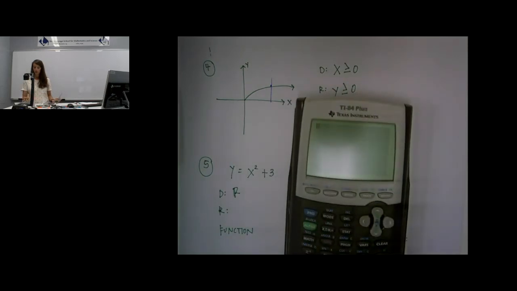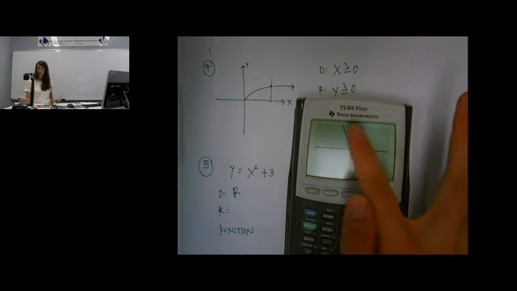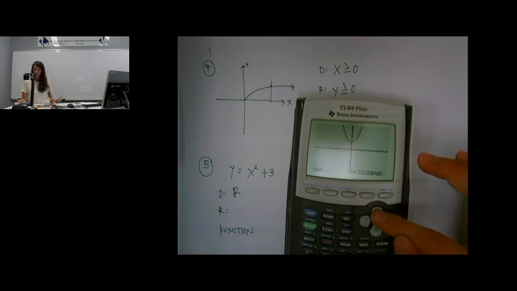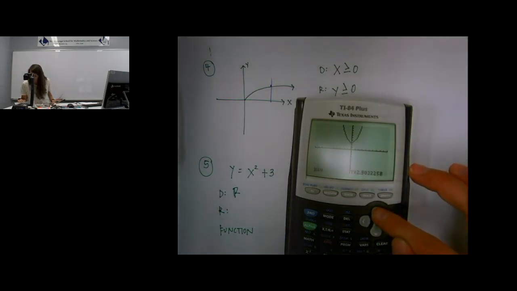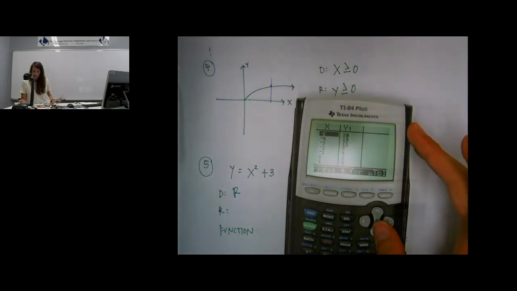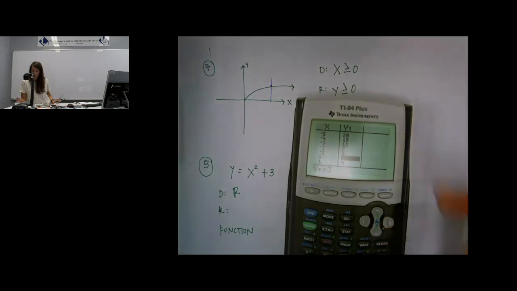Okay, so let's look at it if we have a graphing calculator here. If I type in x squared plus 3 and graph it, you can see that I can plug in any x value that I want to, so my domain is all real numbers, but my range, I'm going to have a stopping point right there. If I need to, I can zoom in and see, or I can even see the table values there. That table value is going to be when x is 0, y is 3. So it's going to be everything greater than 3.